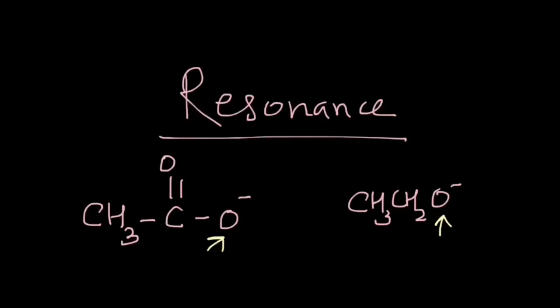So what do we do now? Look at the first structure, that is CH3C=O-O-, and you will realize that this negative charge present over here on this oxygen atom is in conjugation with this double bond here. And therefore this species can have resonance structures. And we can draw the resonance like this.